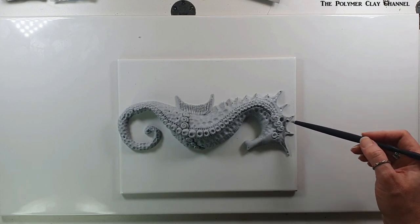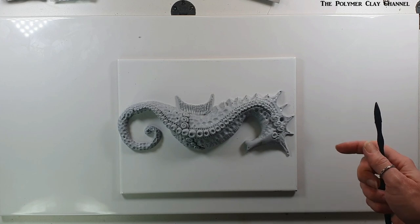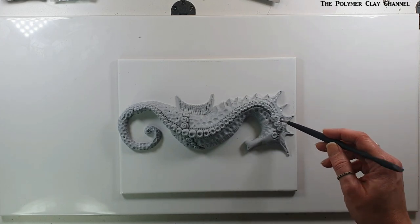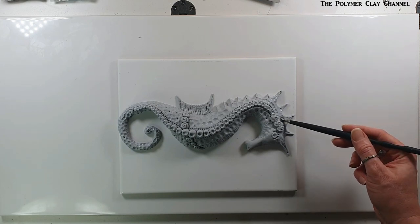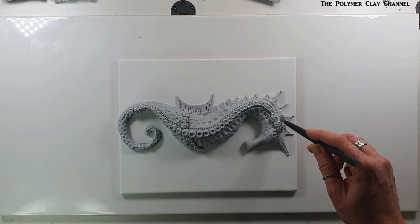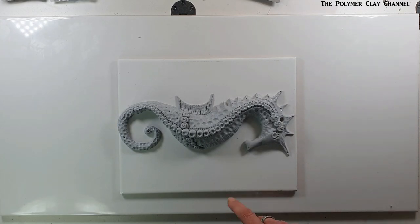I do have a mini drill piece that I can use, like a hand drill, but it wouldn't work for this one, so I've just used this. And I put it quite far down as well. Anything close to the edge, it could possibly break, so put it in the thickest part that you possibly can, and then it will hold the weight.